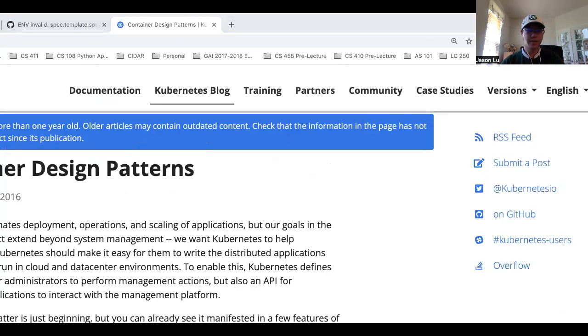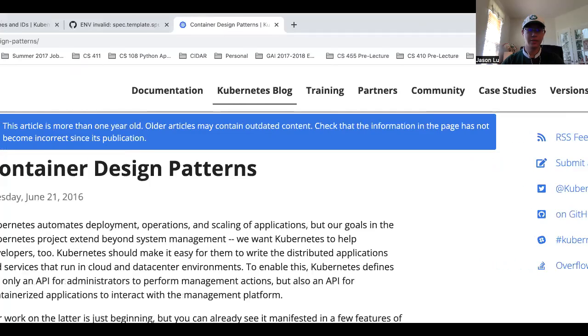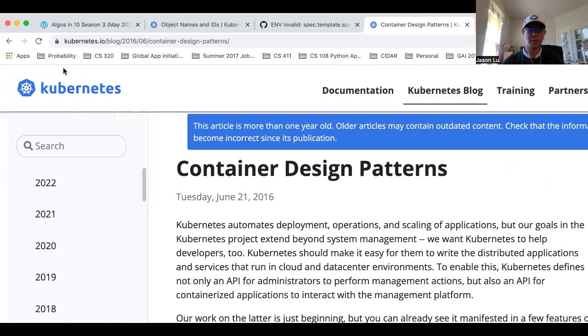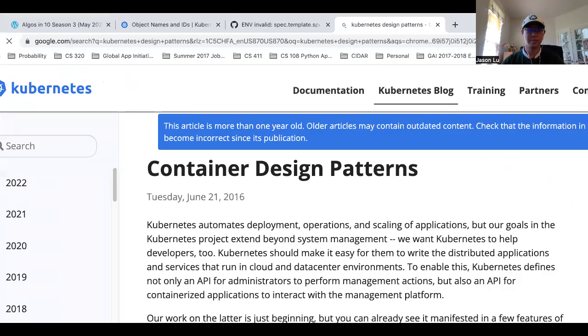Essentially, the ambassador design pattern works as follows. You have essentially an ambassador that is delegated to your Kubernetes main pod. And it's sort of like a carryover from the original Kubernetes design pattern. It's almost like a form of distributed server between the 2 types of containers.